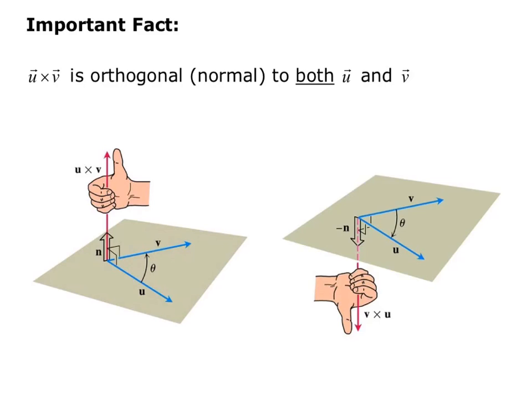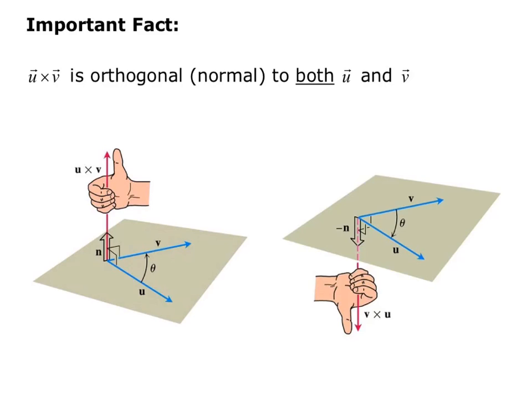And we have this thing called the right-hand rule that says that if you use your right hand to scoop from u to v, it tells you which way the cross product is going to point, whether it's going to point up from your plane or down from your plane. And remember, our planes can be tilted in space, so that could be left from the plane or right from the plane. And if you scoop from v to u, you end up pointing in the opposite direction.